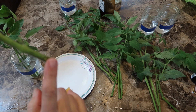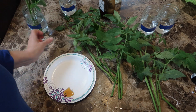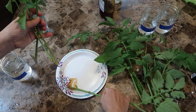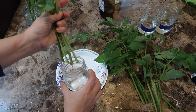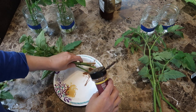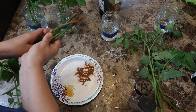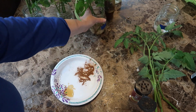This jar will be the control so the cuttings go straight into the water. I cut all the stems with a very sharp sterilized pair of scissors at a 45-degree angle. For the honey, I dipped all the cut ends in a generous amount and then put them in the jar of water. Honey is supposed to have antibacterial and antifungal properties. Next, the cinnamon — I wasted a lot but the cut ends got a good coating. Cinnamon is another age-old method of treating the cut ends of plants.